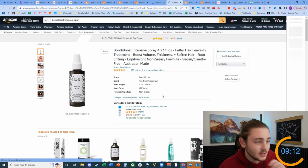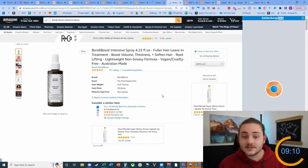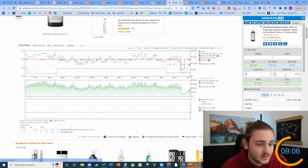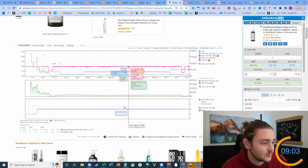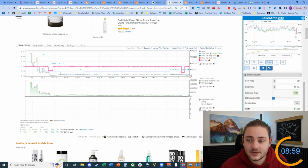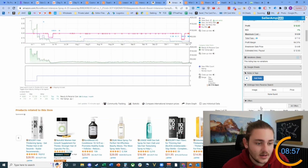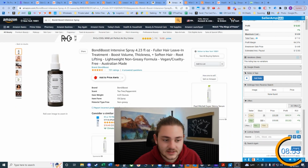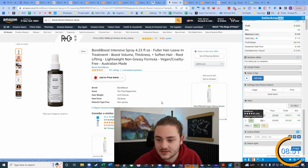So we're looking for a price. Usually we're looking for an item that's about twice as expensive on Amazon. So if this is selling for 20 bucks on Amazon, we could be in business. It is selling for 20 bucks, but we have a different red flag here. You can see there are only 2 sellers on it historically. And if we check down here on SellerAmp, we can see that the other seller, if I move myself, is the brand name.